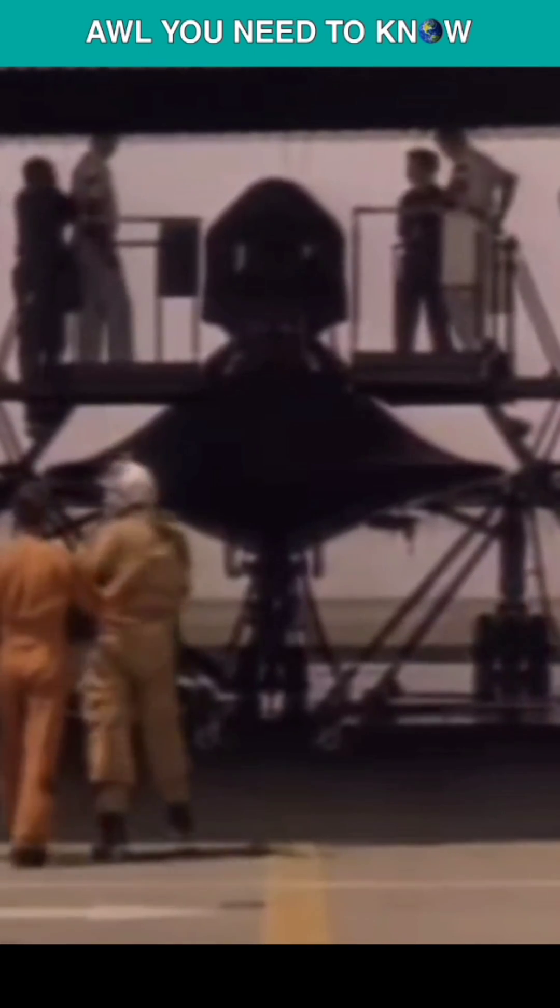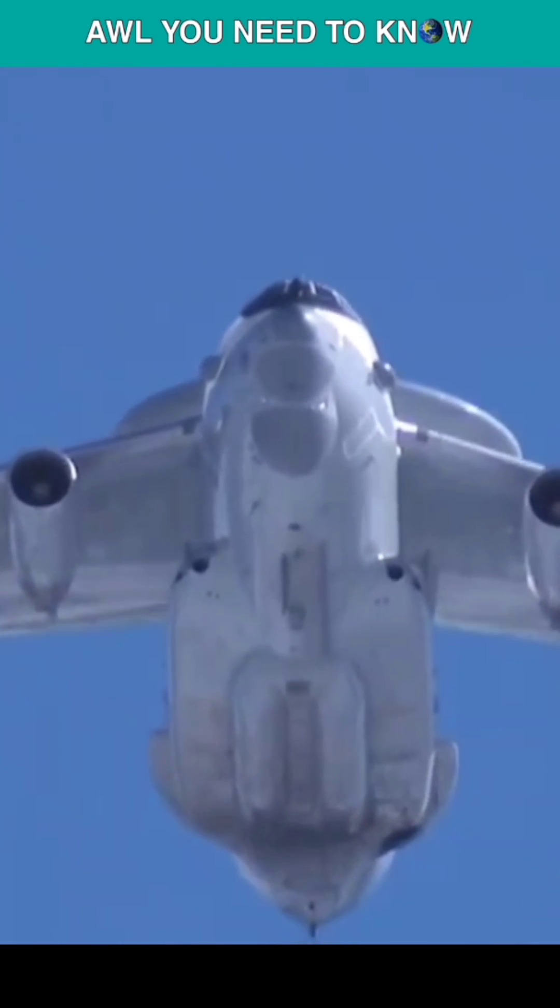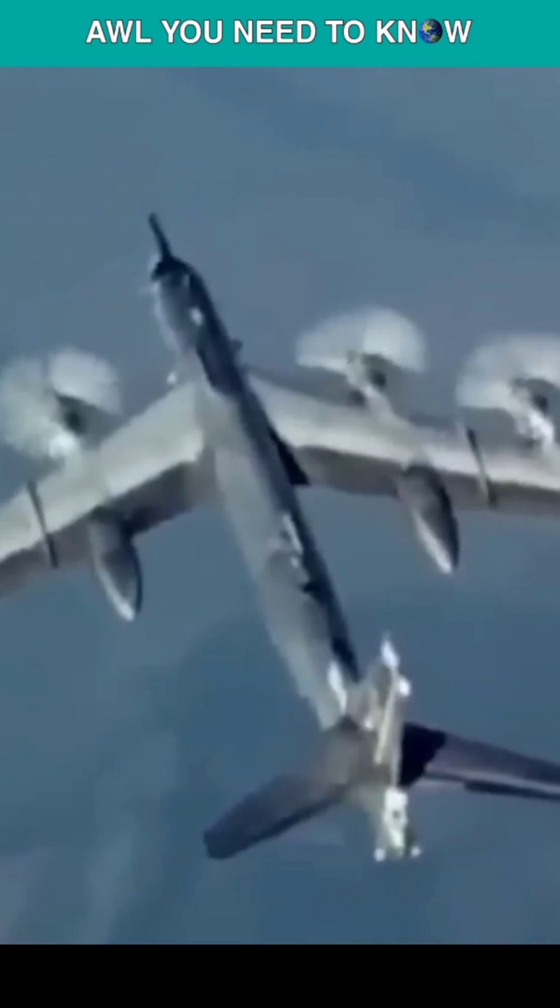In September of 1980, Analytic Services, a think tank to aid the United States Air Force, produced a presentation in which they proposed a concept to use the SR-71 Blackbird as a long-range interceptor, pretty much like the Russian MiG-25. The SR-71 would be equipped with an AWG-9 radar for the purposes of reaching out and destroying the Soviet Union's AWACS aircraft, as well as their bombers. To hit those aircraft, the Blackbird would be armed with four AIM-54 Phoenix missiles that would have folded wings. But this concept remained on paper.